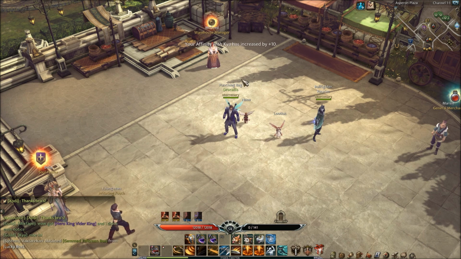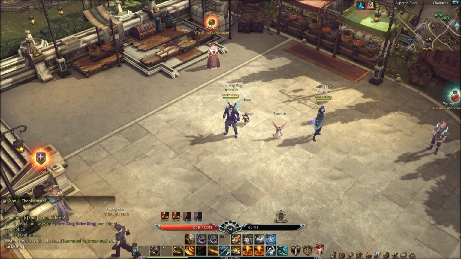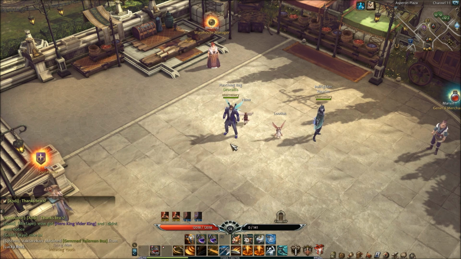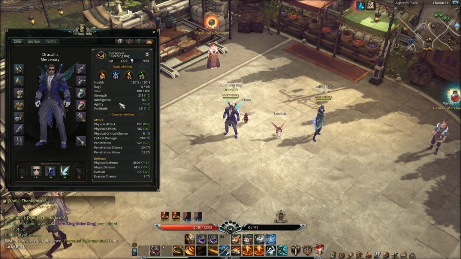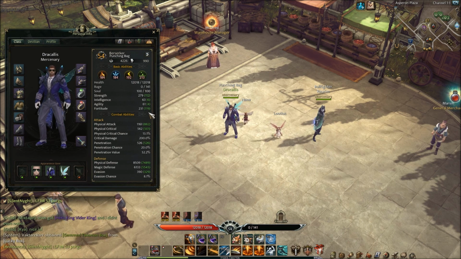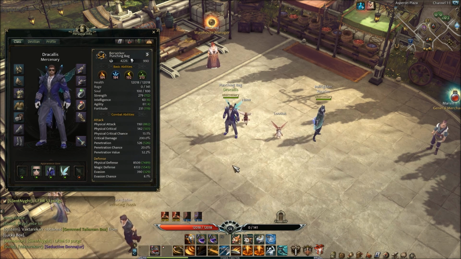Now, I'm on my Dracallis character, my Berserker. He's max level at the moment. Oh, in fact, kind of lucky box. Good for him. Max level in Alpha is 54. I am the second top person in the game right now. I compete with Rarium for first a lot, but a lot of my friends are the top people in the game.